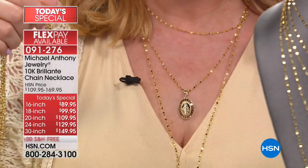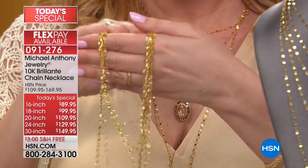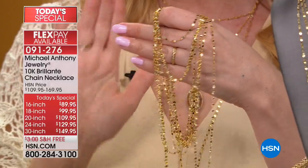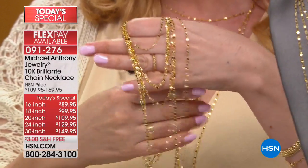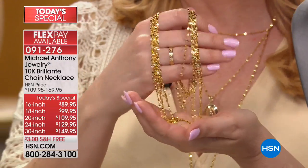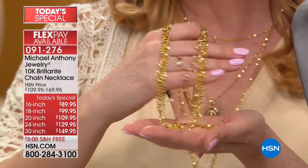Layering is a classic — it's always going to be in style. You're never going to say, 'Oh, why did I buy that gold chain — it's out of style now.' It's always going to be in style. Ageless. This is not going out of style. And the quality here is so high that you're not going to say, 'I should have bought the better one.' That's not happening.